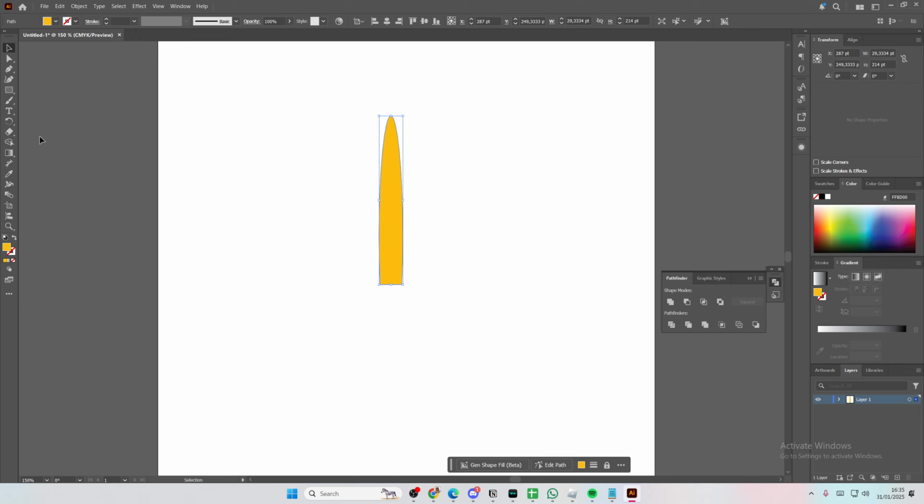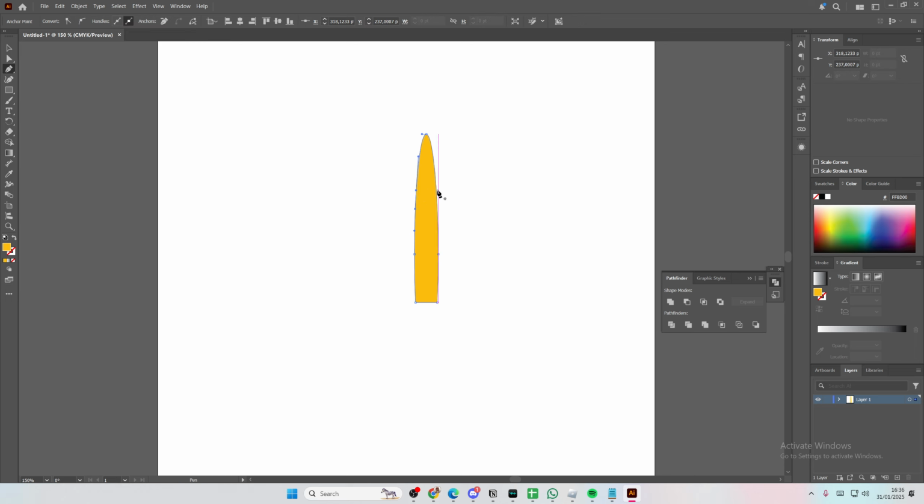So I'm just going to grab a pen tool and I'm just going to add 2 points at the top here because there's already the other points kind of like at the bottom. Oh, sorry. I need to make sure I really select it. Why am I not selecting it? There we go. We just need to add anchor points to it.